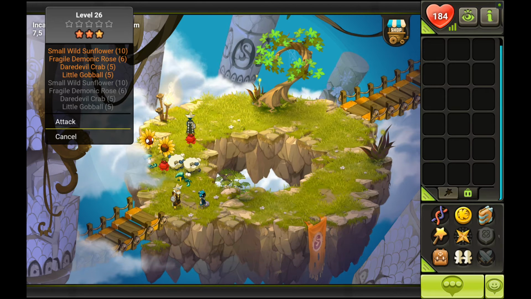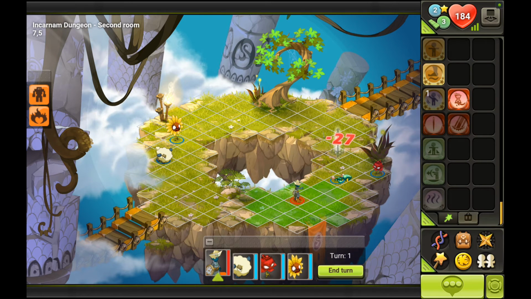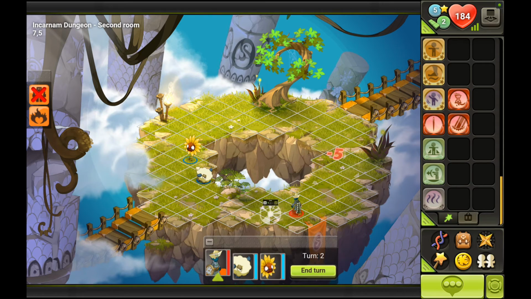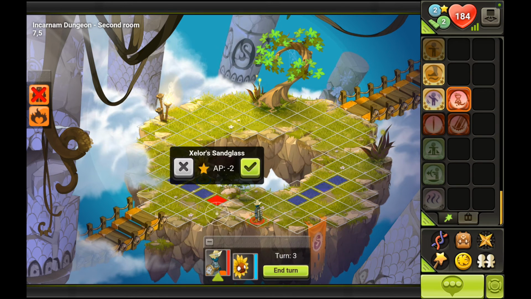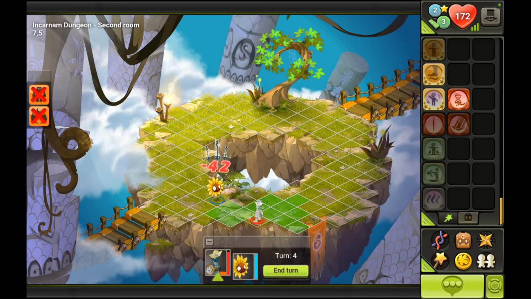So, room number 2. A couple of more rooms will be easy enough to defeat, but the final room won't. Yeah, hand cannot pass through obstacles, only the sandglass can. And the other challenges failed as well. But since I'm the only one in the group right now, the drop isn't gonna be as fascinating, so not a big deal.